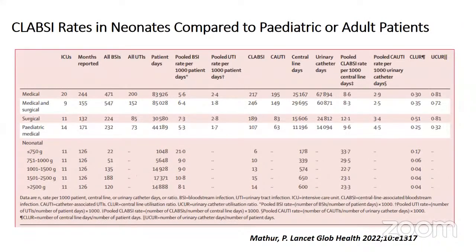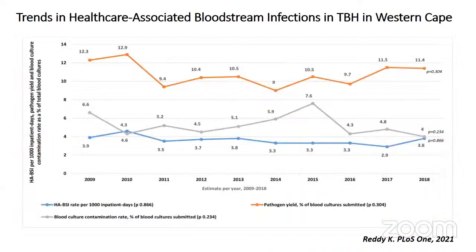And again, here is just to highlight that looking at the different groups, the patients who seem to have a lot of bloodstream infections are the lower birth weight babies, especially those at 750 grams. So I think the colleagues in the private sector who've got more experience with these babies, especially in ICUs, might expect to see more babies with bloodstream infections in the lower weight categories when it comes to neonates.